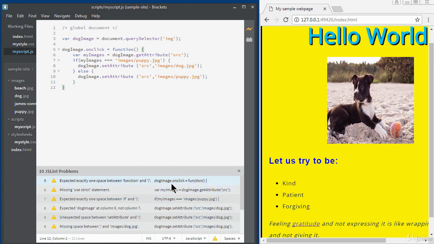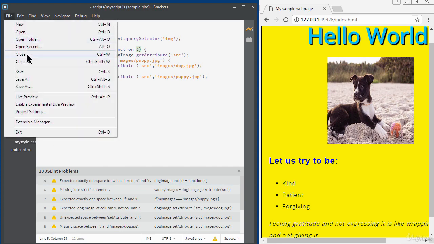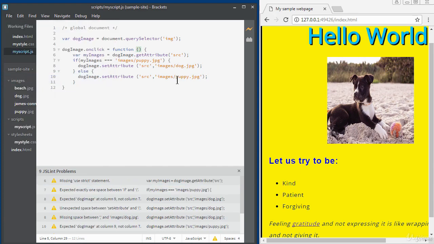Line 7, I'm saying if, notice I'm using triple equals. When you use triple equals, it will check the condition, both the value and the data type. So it's going to check if this variable called myImages is strictly equal to the images folder here, /poppy.jpg, which is this current image.